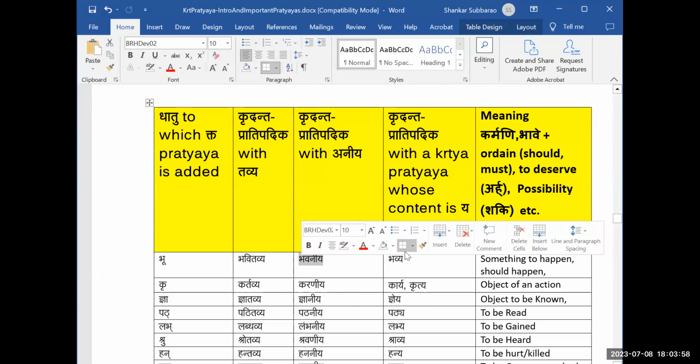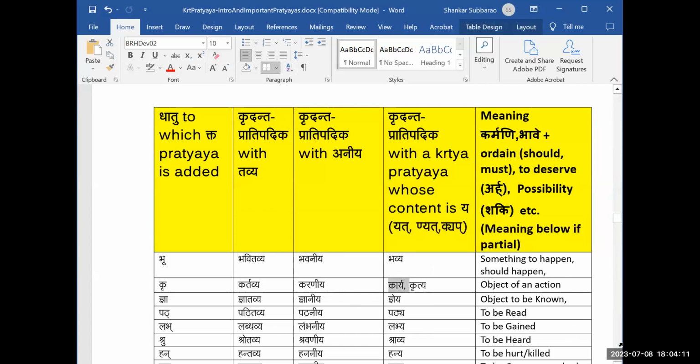I'm not expecting you to know which dhatu will give which form offhand. But if you read kartavya, something should go off in your head. Oh, tavya pratyaya has come. If you see karya, something should go off in your head. That's what we are trying to achieve right now. If you try to understand everything, it's overwhelming. But if you know this is what I'm looking for, it's much easier.